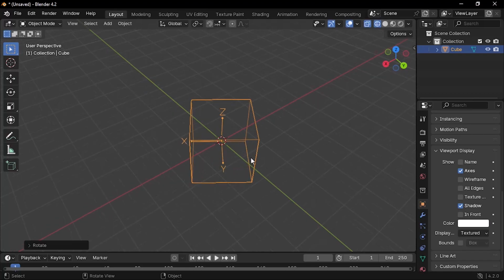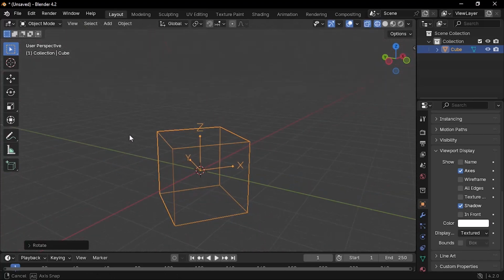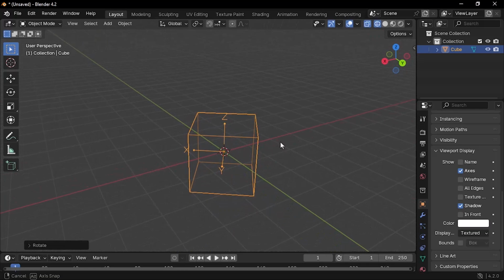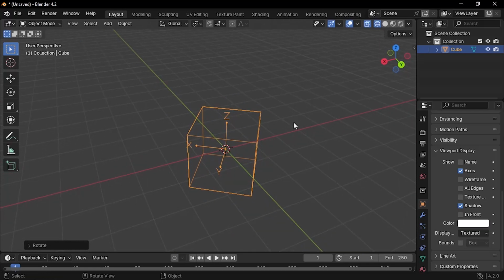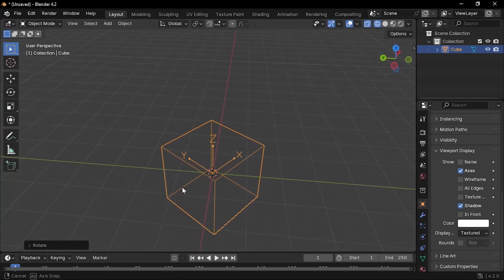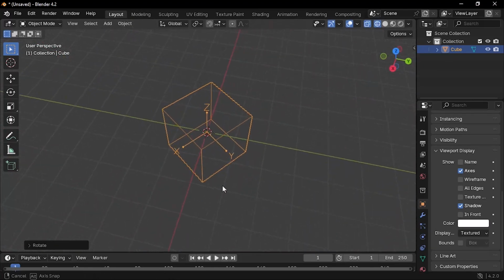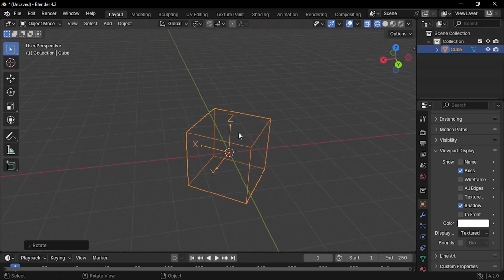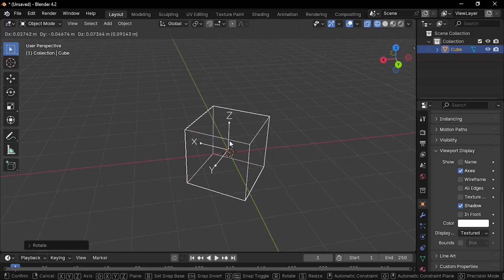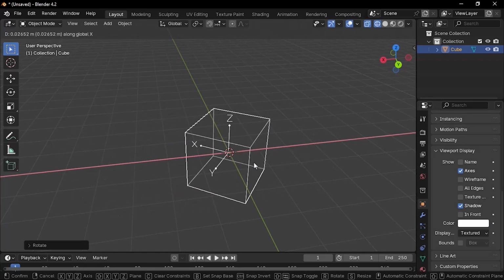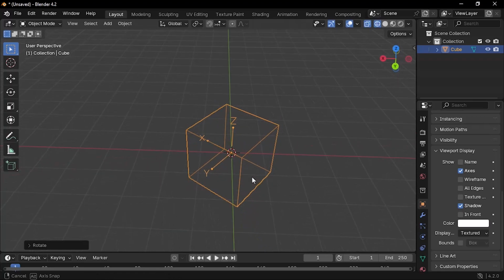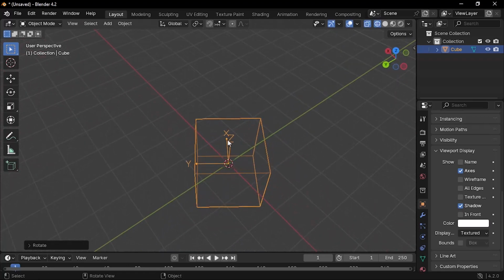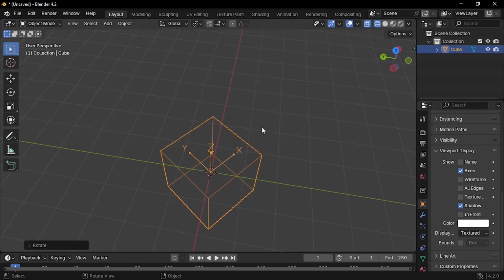So as you can see, the object has its own axis. It has the Z, X, and Y. We can also see the global axis, that is the X, Y, and Z. As you can see, it is not aligning to the world origin axis, that is the global axis. Let's say, for example, I want to move this object to the X axis. So I press G, lock it in the X axis. So that one is moving in the global axis. To move it in the X axis, as you can see, the object is facing away. The X axis is not moving along with the global axis.